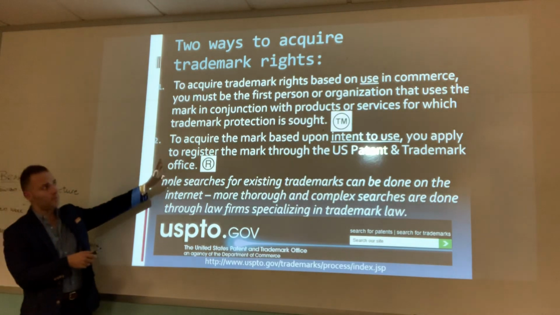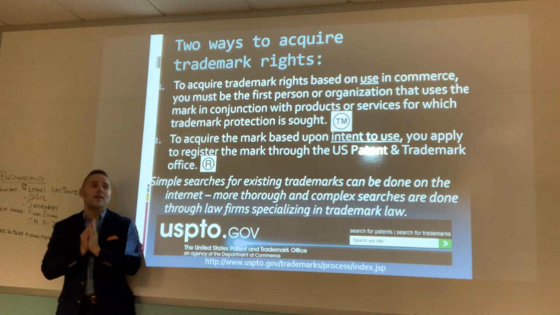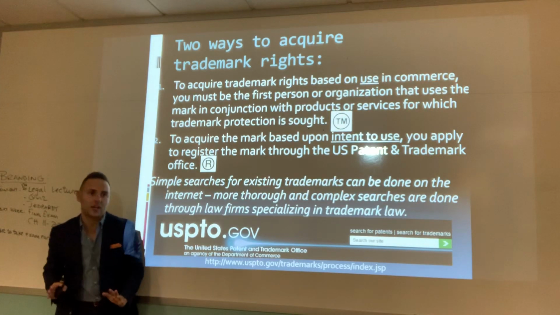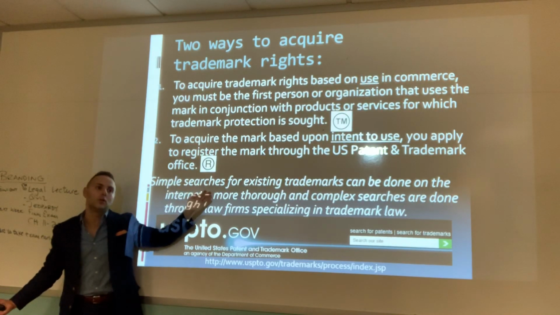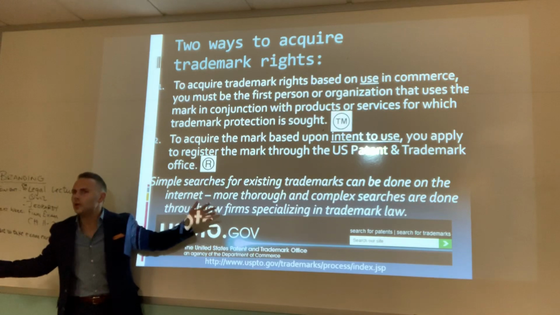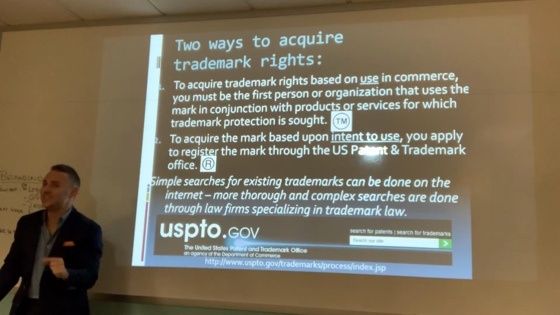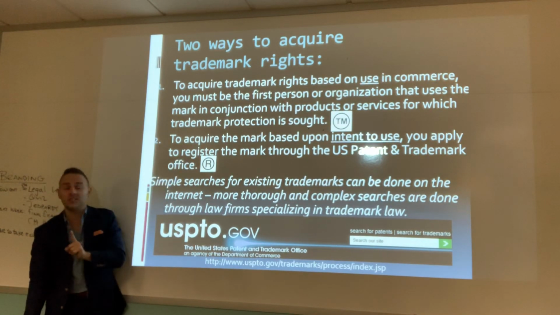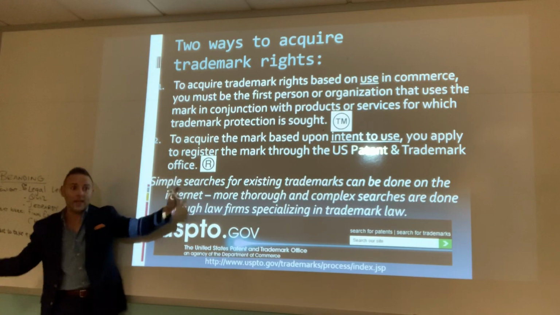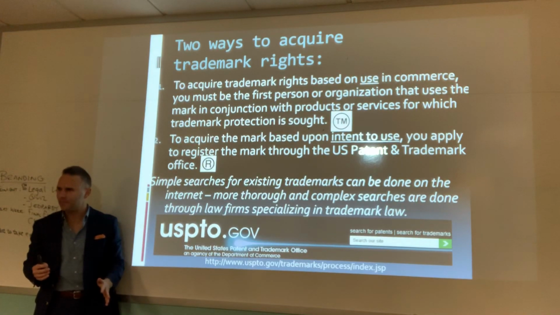To acquire trademark rights based on actually using the brand in commerce: if you're already in business and your products are out there, you simply need to attach the letters TM every time you use your logo, in your advertising, on your products, on your website. It's simply telling the world, we own this design. If you're not in business yet, the R in a circle is the way to go. The only way to own a logo, name, or trademark when you're not in business yet is to register it, because there would be no other way to prove that you are the first comer of that design, name, slogan, or logo. Does everybody understand that?